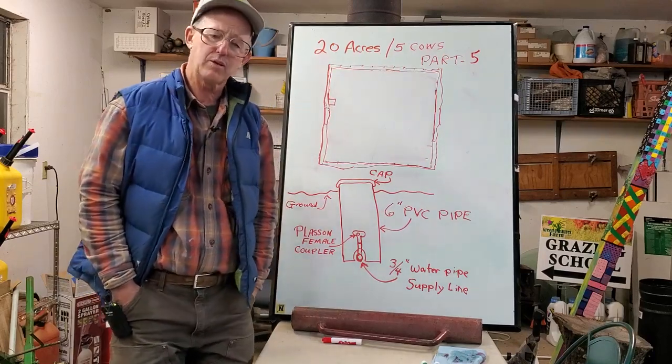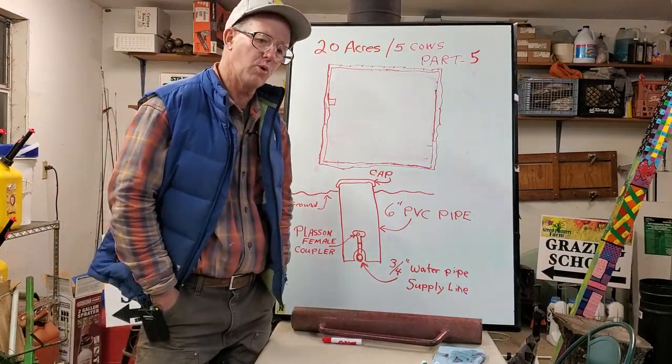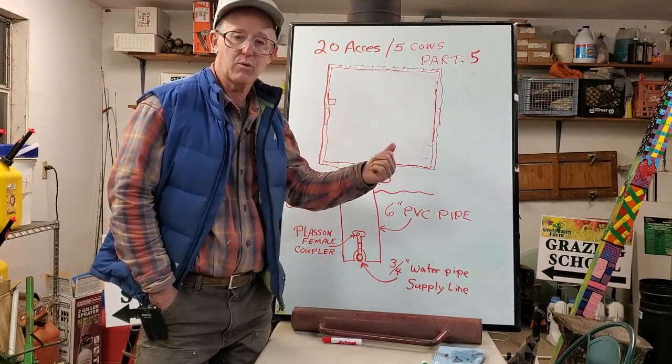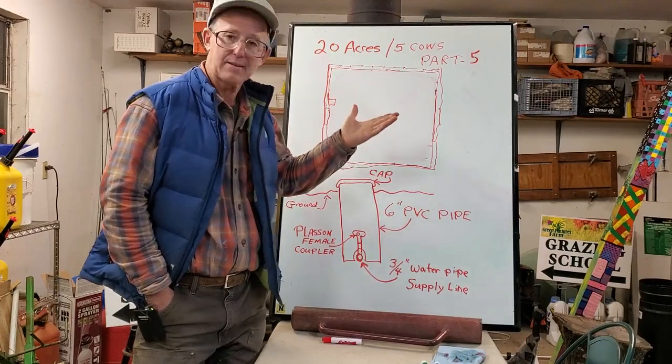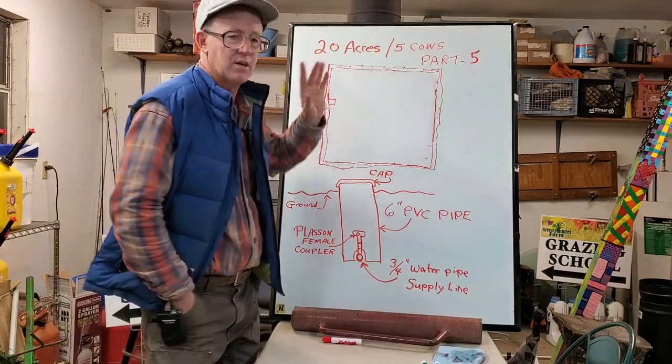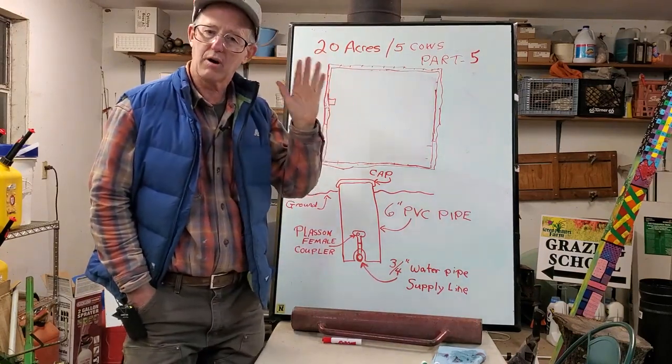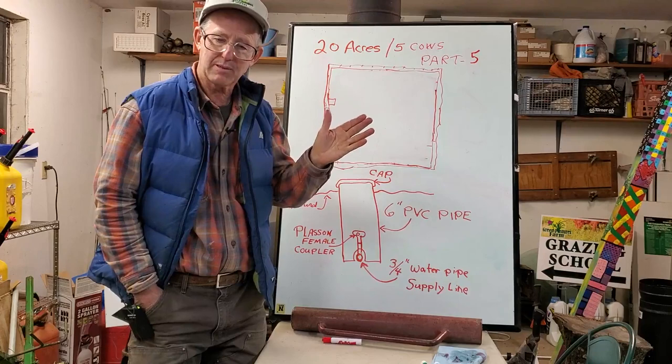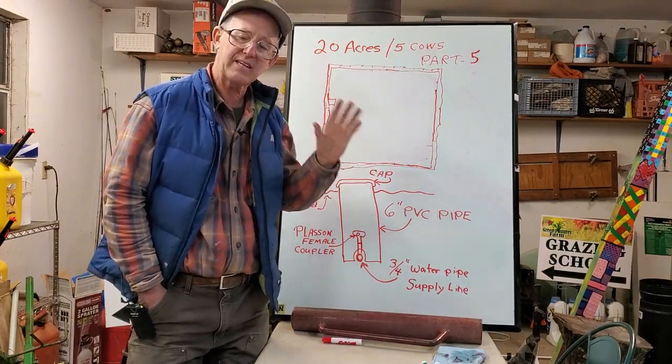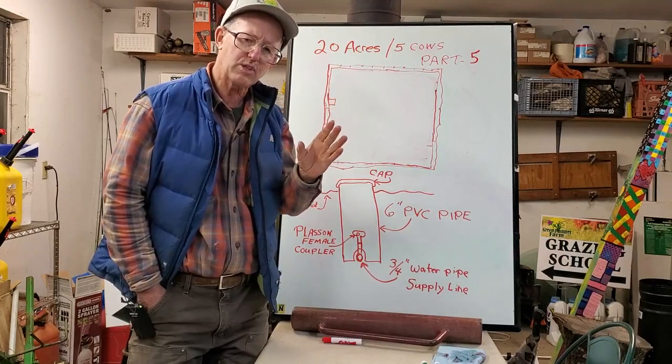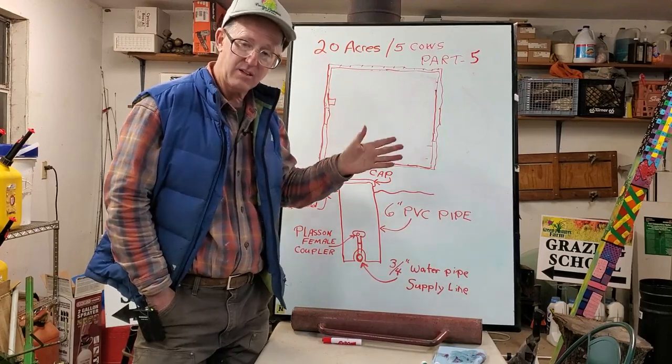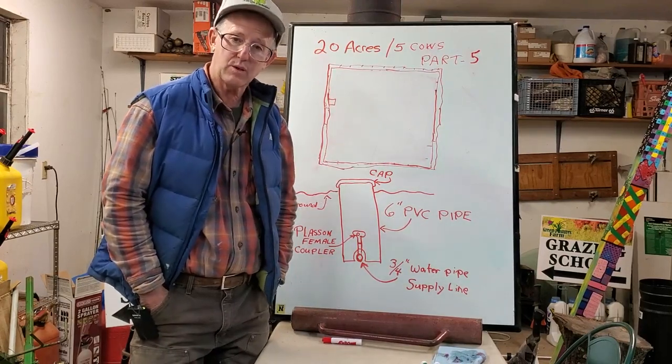But if you live in Illinois or someplace else where you've got deeper soil, higher fertility, it's going to be completely different. If you're in Utah, where you get six to eight inches of rain a year, it's 60 to 70 acres per cow. So you can't use this universally all over the world. All this is an example. Go to your local NRCS office, the Natural Resource Conservation Service. They're in every state in the United States. They can tell you what that stocking rate is so you don't get overstocked.